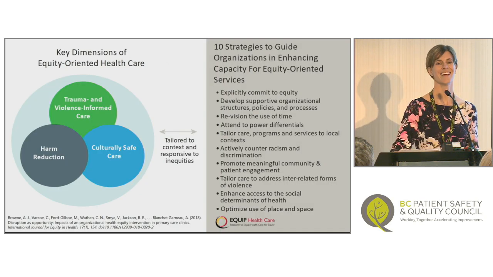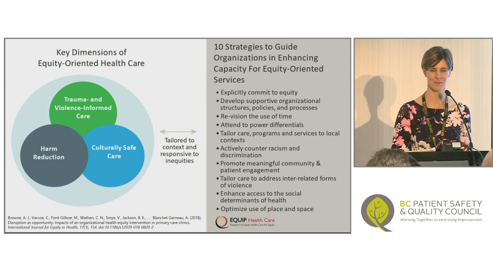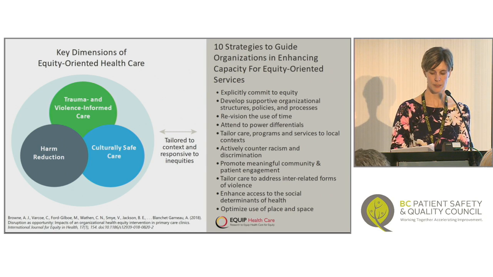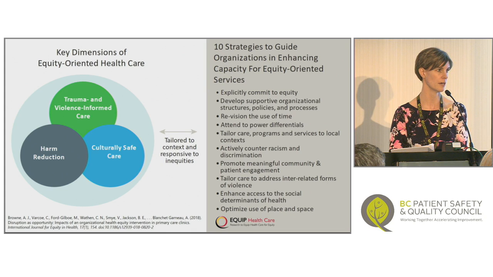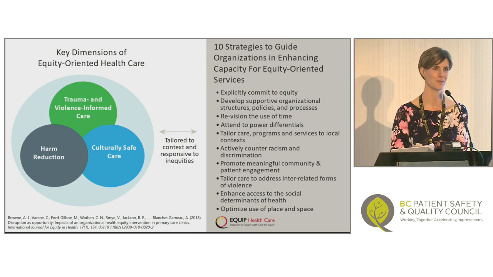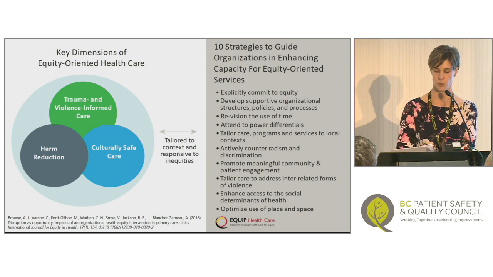If you were in the talk this morning, you're going to recognize a few of these slides, because we really want to emphasize the key dimensions that underpin this approach, and that EQUIP's take on equity-oriented healthcare really incorporates these three key dimensions. I'm just going to define them for you, so that we can all be on the same page about what we mean when we talk about, for example, trauma and violence-informed care, and that means understanding and working to limit the effects of trauma and violence on people's lives, health, and healthcare experiences.